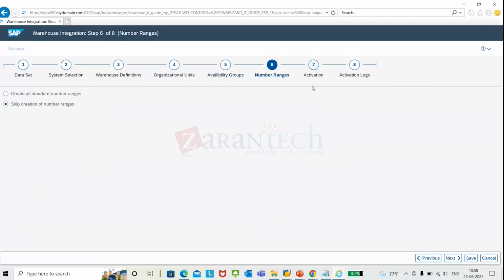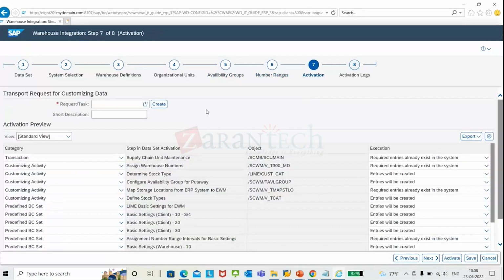Then finally activation. So this is what I'm saying. Don't save it. It might overwrite and impact your warehouse. Just review the log and then back off. Don't put them in a request and don't say create and activate, or don't press this activate button. Just back off. This is just to show you how to run this wizard. It's nothing great. It just updates some config tables. Anyway, we know which tables are getting updated. Either you can work in expert mode or in non-expert mode by using this wizard. Any questions on this?